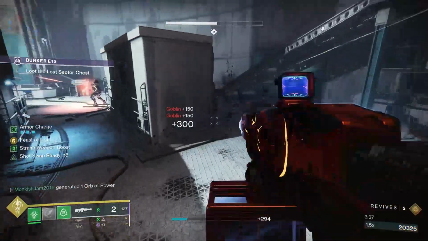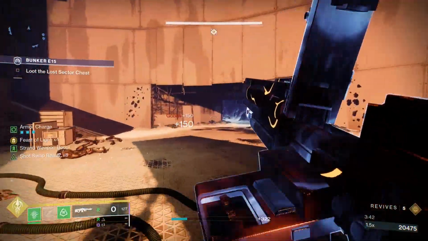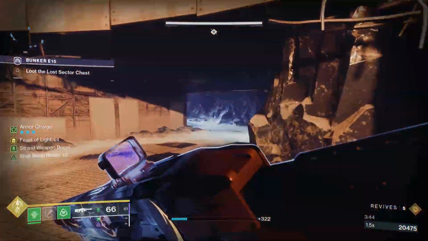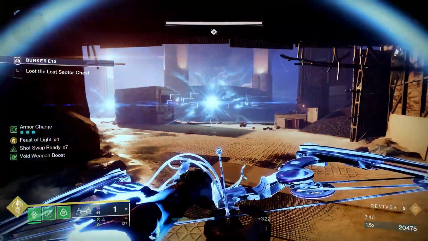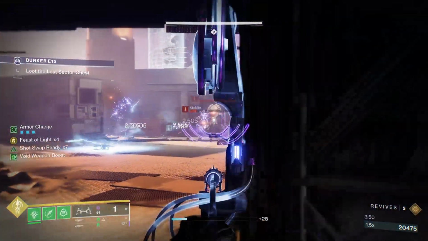And once you get rid of all these enemies in this room, the lights are going to change like you're seeing right now. And it's going to enter like some emergency protocol, whatever it's called. And you're going to notice the boss is going to spawn in the middle and you're going to have these Vex enemies.